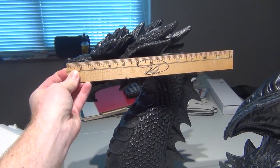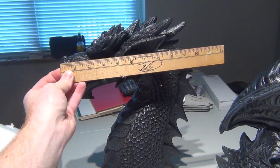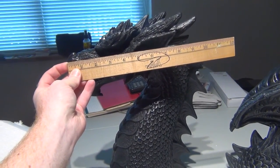And boy, I'm embarrassed. My computer room slash office is pretty messy.